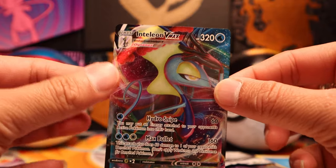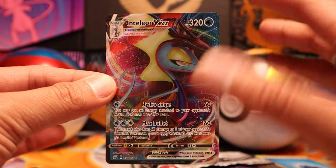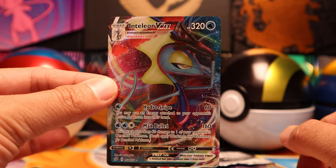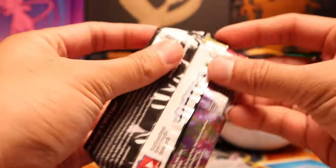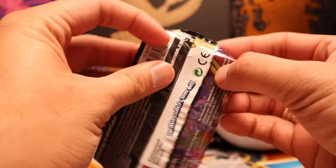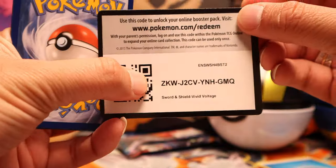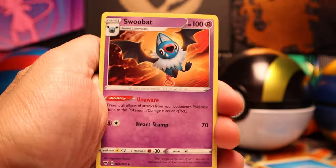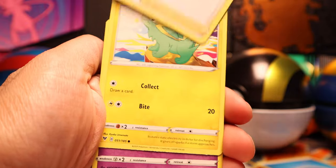Ooh, Inteleon VMAX. I think that V-Deck box kind of messes up wanting this more, but we have an Inteleon VMAX. Pikachu, are you in here? I hope so. And like I said, I don't like these because if in theory you get a PSA 10 out of this kind of box, that is going to be diminished pretty quickly because of the chance of having the corners rubbed, because it's a rectangle shaped card in a ball. I'm not a fan of that, but they'll have to deal with that.